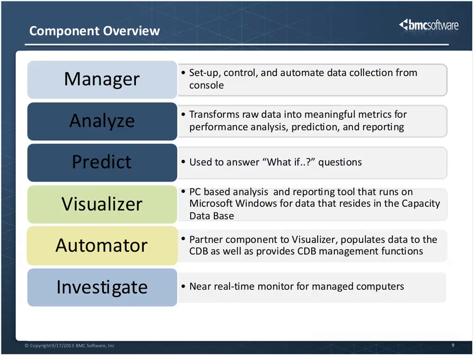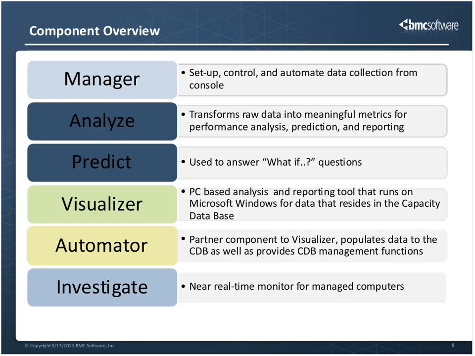A little bit more about the components. We have manager, which is actually your control for your data collection and your automation. Analyze, which actually takes the raw data that comes in, and gets transformed into metrics, performance metrics, capacity metrics. Predict is used in conjunction with analyze most often. And what that does is it lets you do basic modeling or answer what-if questions. You can actually get in and build a model for that. More lower-level type work, although it's very interesting.